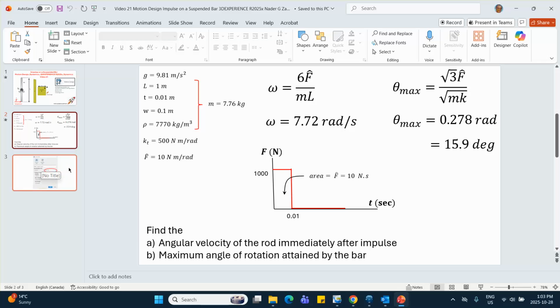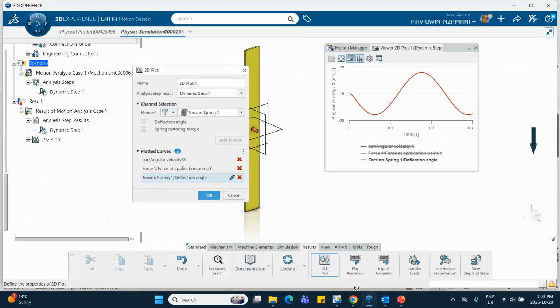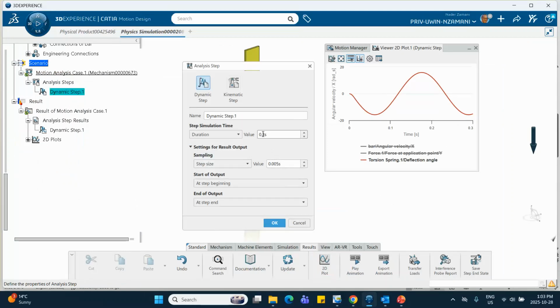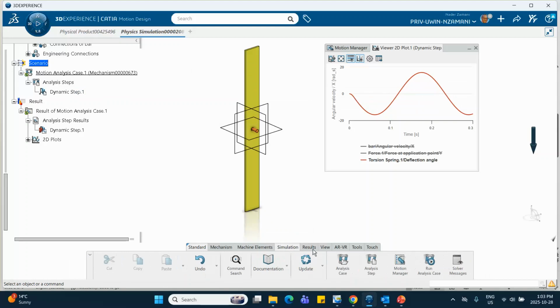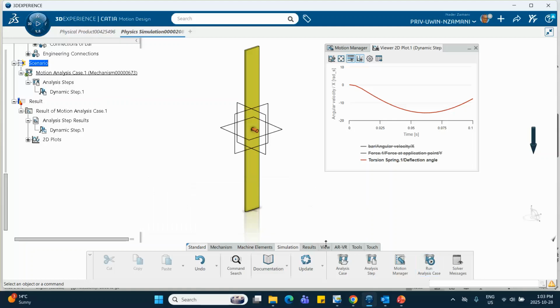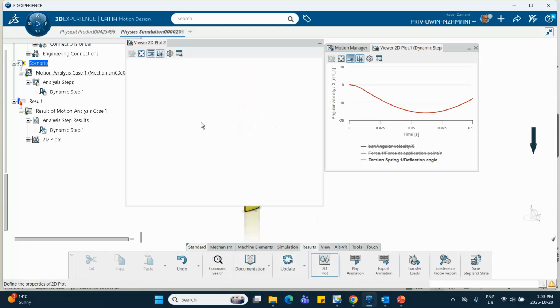Now, notice that I did not even have to go all the way to that 0.3 second. I could have gone to maybe 0.1. It'll pick up that first beat. If I run it, okay, and go to results, plot results.